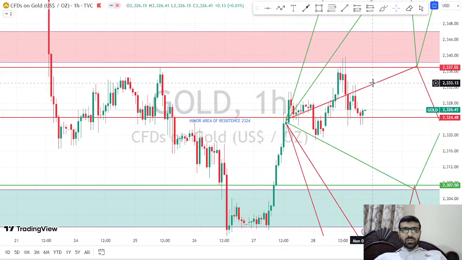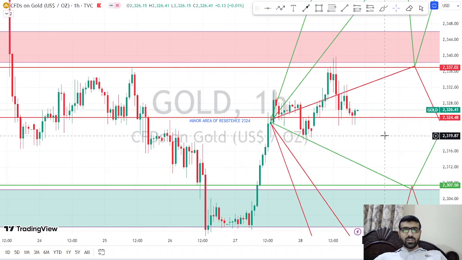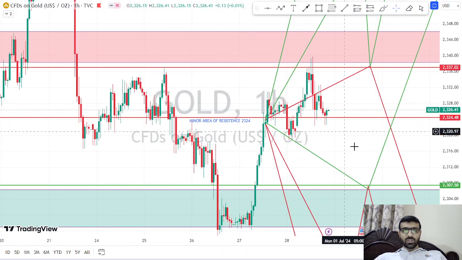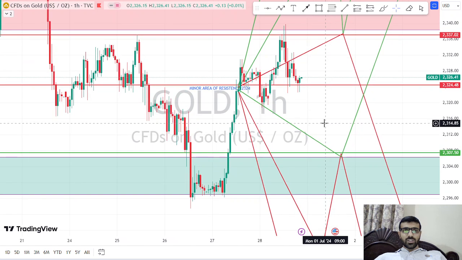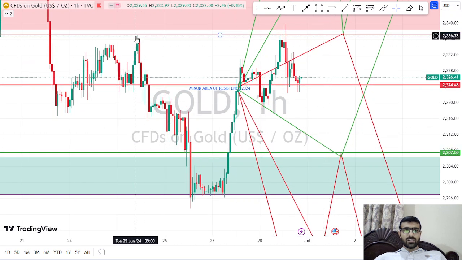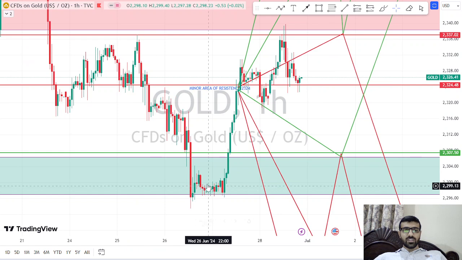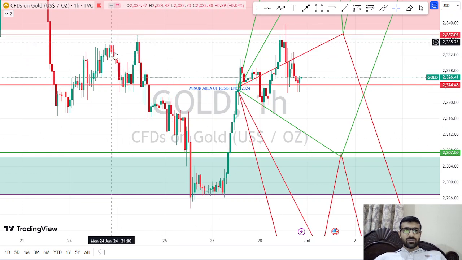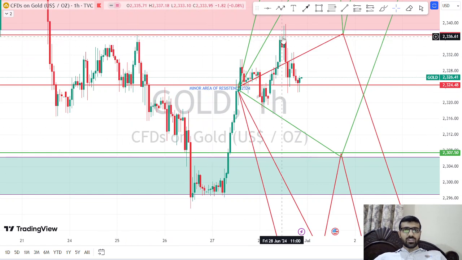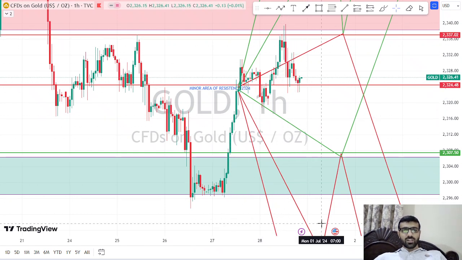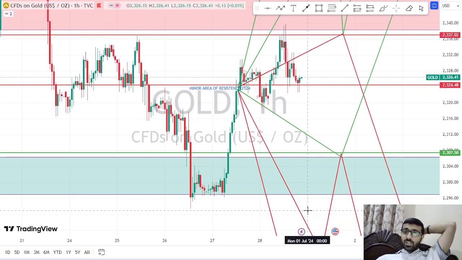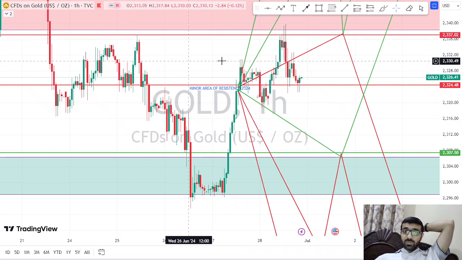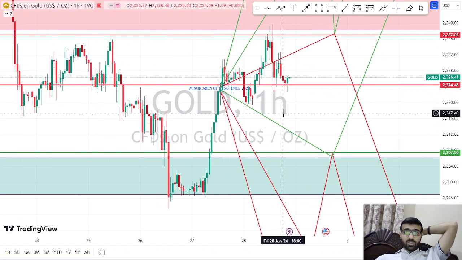Now one thing that is of interest is that market has respected this area twice. If we take this area as a head and these two areas as two tops, then there is a good chance that market now might take a good turn down, because if a market makes a double top pattern, then there is a good chance of market going down. So just be vigilant.